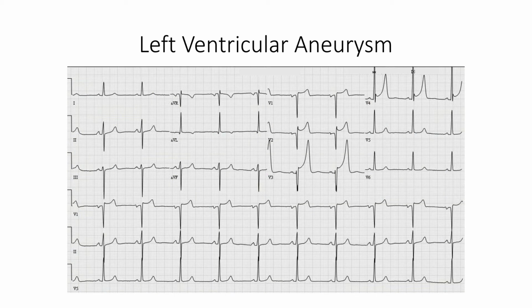Now here's a really interesting ECG. We see that the patient has sinus rhythm, left axis deviation, and really noticeable ST segment and T wave elevation in leads V1 through V5. And also you can see really deep Q waves in the same leads. If you were to see this without knowing anything about the patient, of course your first impression is that this is an anterior ST segment elevation myocardial infarction, or STEMI.